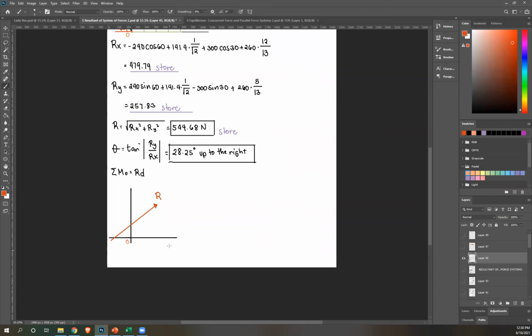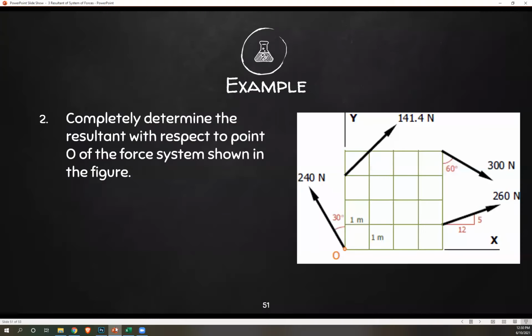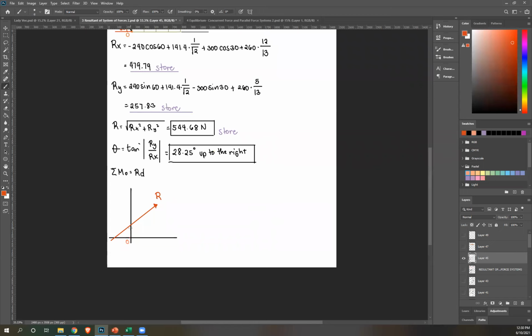So this direction can either mean the perpendicular distance to point O, or we can look for the x and y intercepts because those are also distances from point O. So this is IY, IX. We've already solved for problems like this, right? Solving for IY and IX. The step here is to solve for moment about point O, and then use this equation to solve for IY and IX. So let's do that. Let's begin with solving for moment.